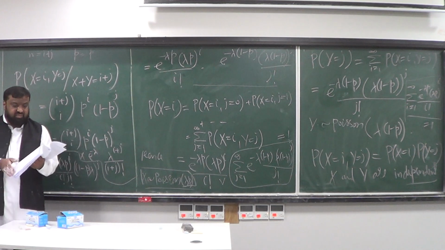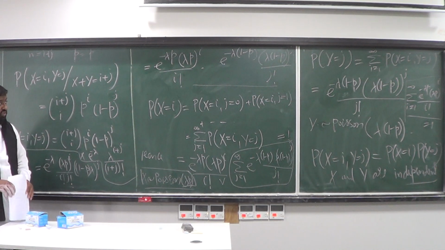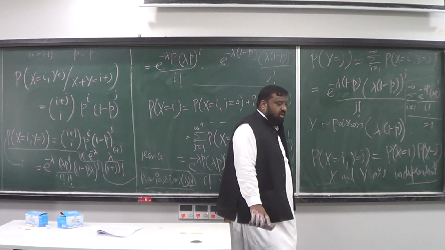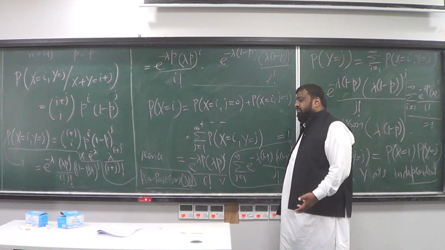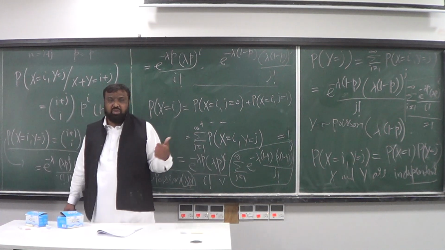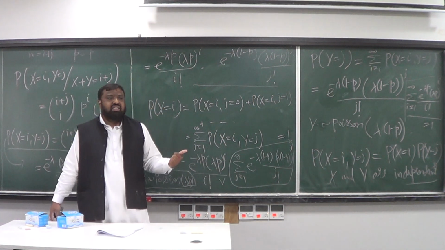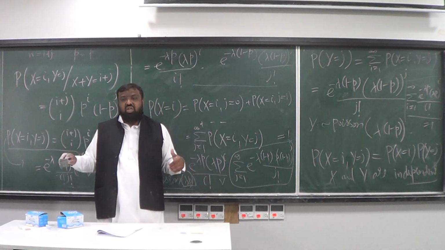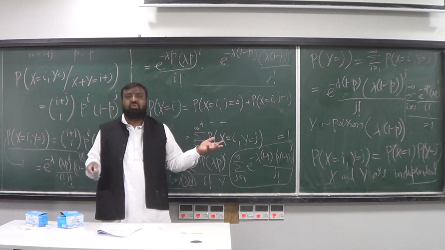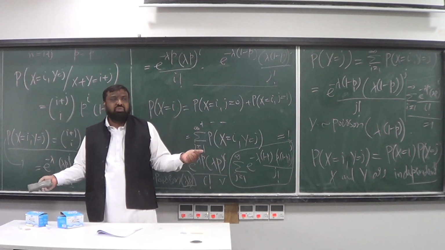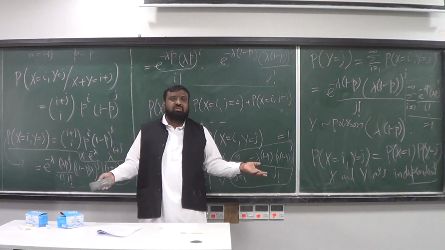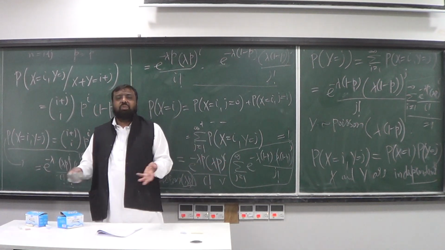What is the next thing that we are going to consider? It's really going to be a continuation of what we did. We're going to discuss the distributions of the sum of two random variables. We'll take a random variable X and a random variable Y and consider their sum. If X is binomially distributed and Y is binomially distributed, is X plus Y also binomially distributed? If X is normally distributed and Y is normally distributed, is X plus Y normally distributed? If X is Poisson and Y is Poisson, is X plus Y Poisson?